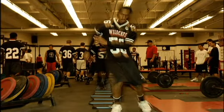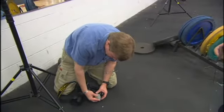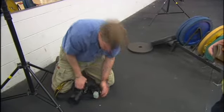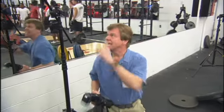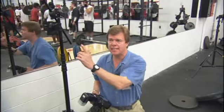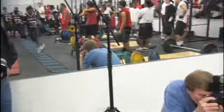Okay, hold them up, coach, hold them up. When I started to look at the LCD, I was getting not enough fill into the low angle because their attitude and their heads are down. Okay, so you have to adjust and react to that. So now what I'm able to do is I've got the overall ambient light in the scene. I'm filling that from the wall and from the ceiling, and now I'm popping in a little direct light right from the key, right from the camera. Okay, here we go, coach.